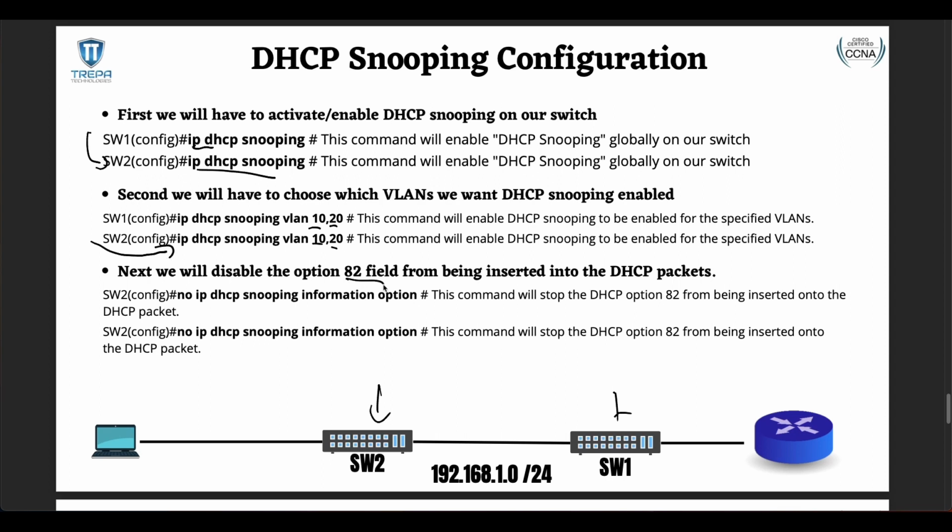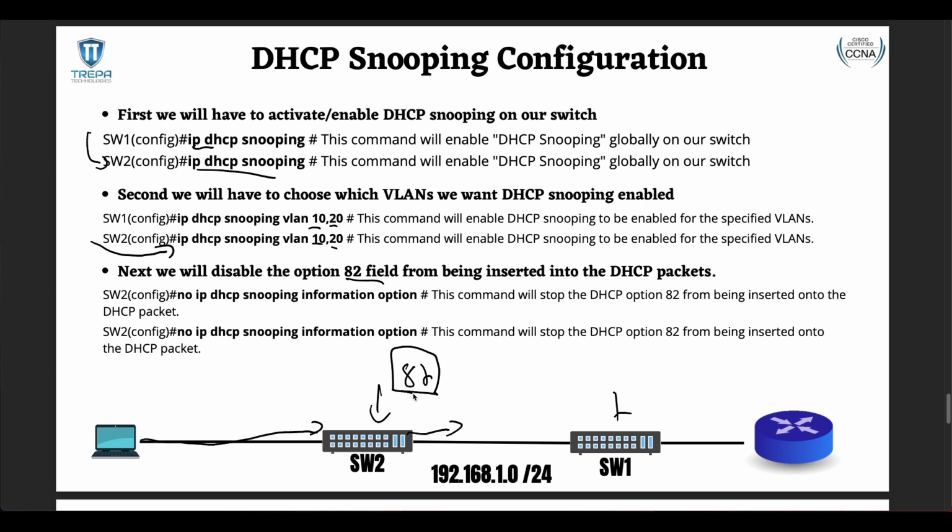This is going to be a DHCP option, just like the options we showed you in our previous DHCP video, like option 150, which does a TFTP request to a call manager from VoIP phones, and the different options like 66 and 67, which do Windows Deployment Services pre-execution environments, right, to image over the LAN. The option 82 field, what that does is when you enable DHCP snooping, it automatically adds it when a client comes inbound here and then sends that DHCP message outbound here. It's going to add that 82 option onto the DHCP header.